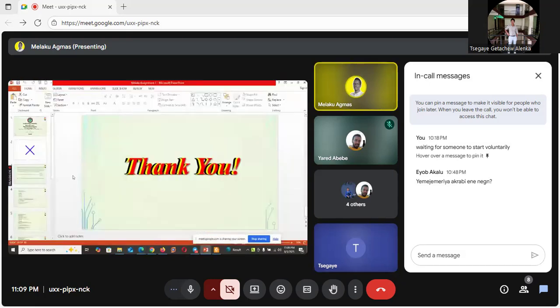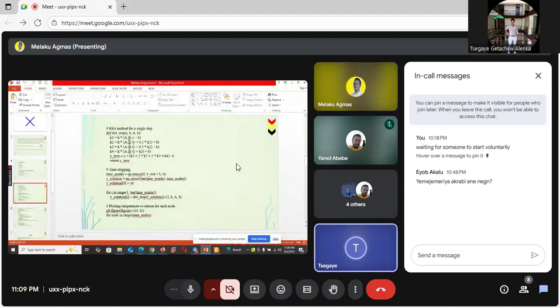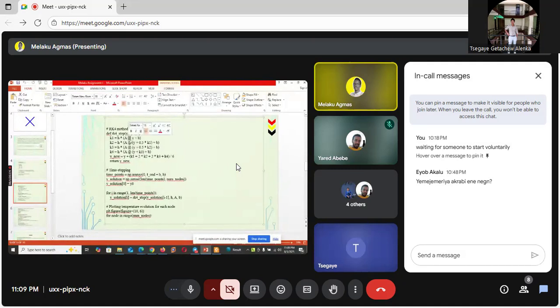Okay, the first question is why we use this here at this time, set this at value. What's the difference?